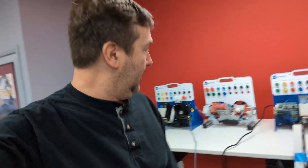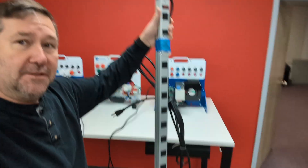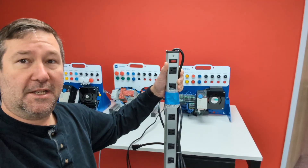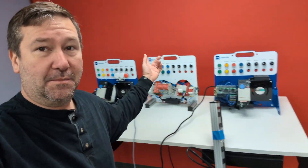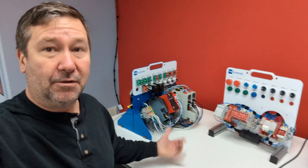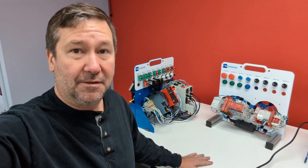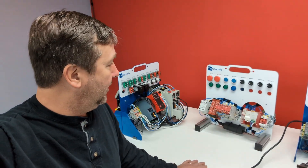Now, all of a sudden, I'm realizing I don't have any power. This is a pretty cool power strip I use on a lot of our tables. Our trainers are portable — you can tell by the size of them. If somebody needs to learn, in this case about kinetics, we'll grab this trainer and move it over to their station. Between Monday and Friday, you never know what this class is going to look like.